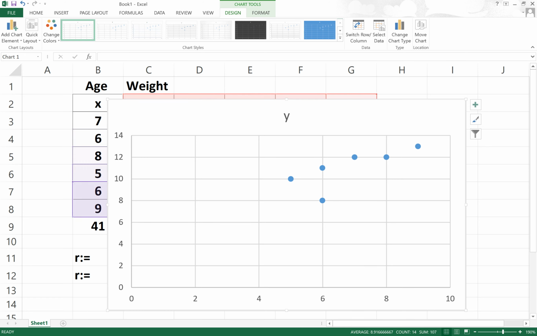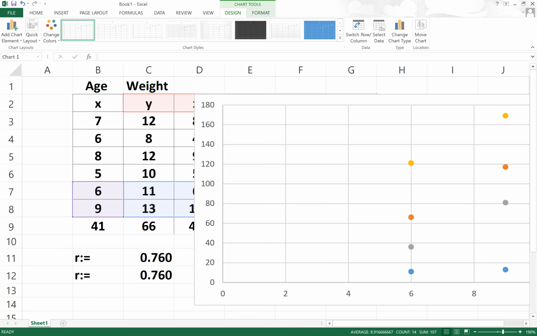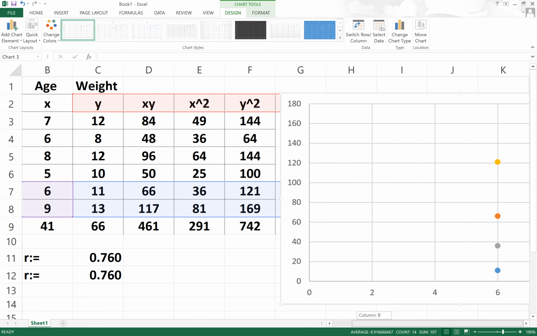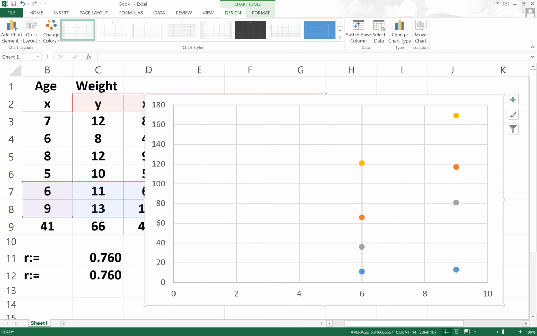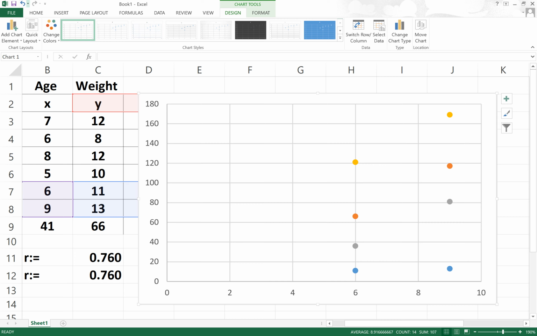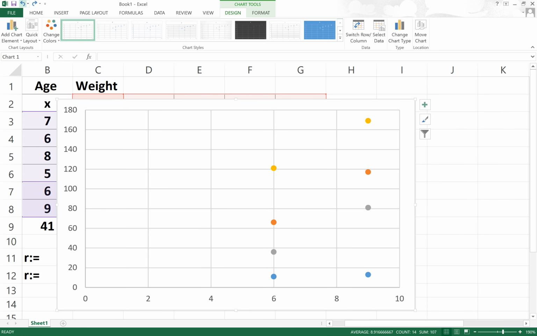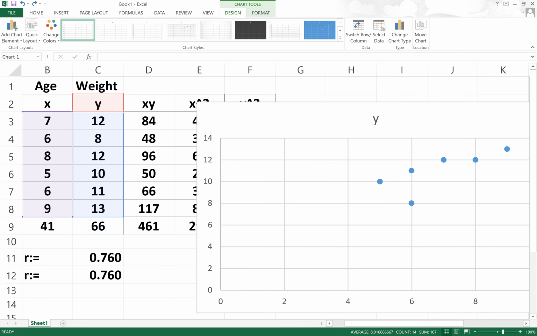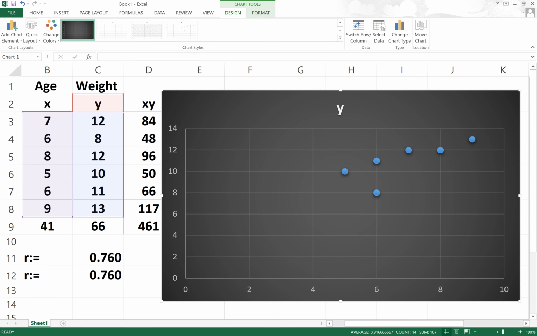Then get this scatterplot, and on top you'll be able to pick a design. So you pick this design.